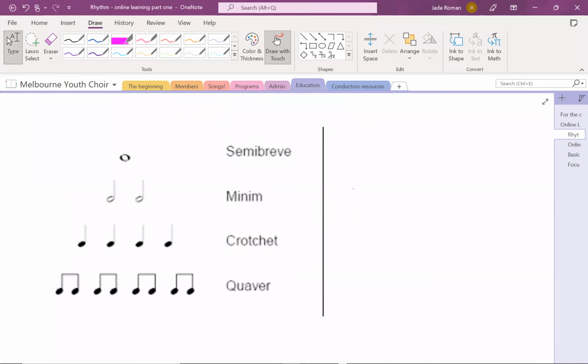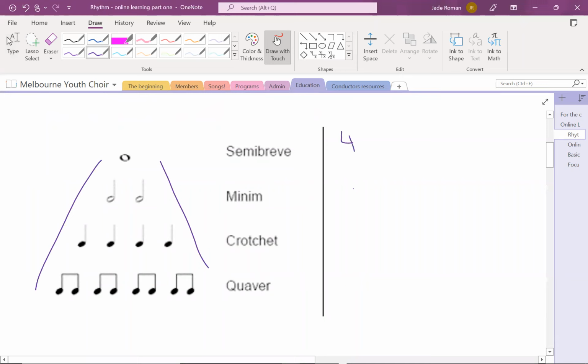From here we can see they've got a hierarchy. Basically they've put it in a pyramid. So the semibreve is 4, remember. Minim is worth 2, crotchet is worth 1, quaver is worth half. They've put this in a bit of a pyramid to show the maths behind it.